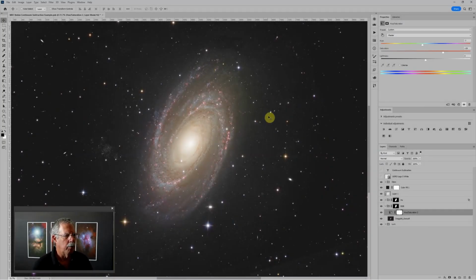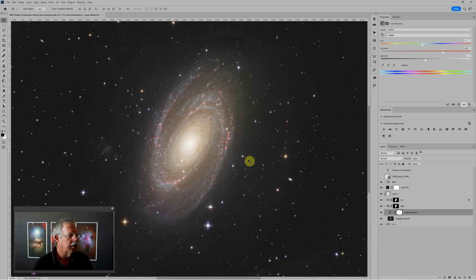So this shows a more or less finished image, and if you've watched any of my videos before, you know I work in layers in Photoshop, and I preserve all the layers intact. So I do wind up with fairly large files. In this case it's around a 7 gigabyte file, so it's pretty large. But that gives me a lot of flexibility to go back and change and correct things, if I find a problem after the fact, or if I just change my mind about what I want it to look like.